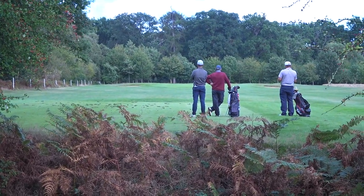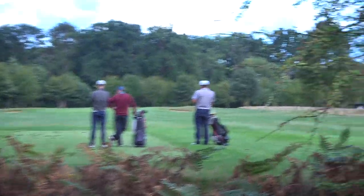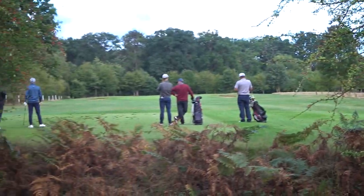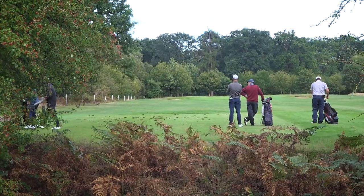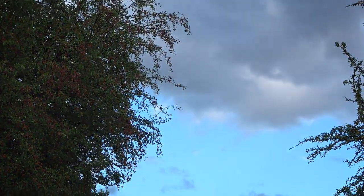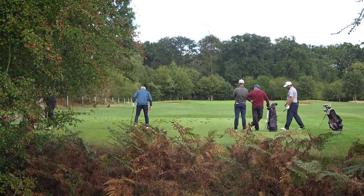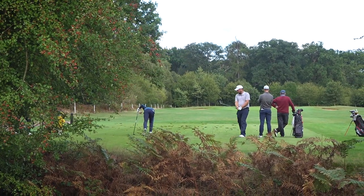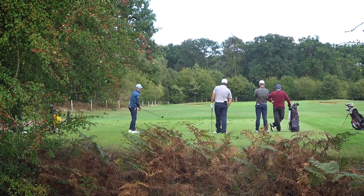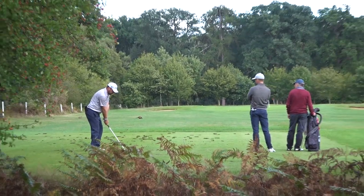So par 3, 17th. This is tough as well because it all opens out and you're getting the wind coming from that direction with no shelter at all. I was playing straight across earlier. I think it's playing straight across now, but you can switch around a bit out here, and because it's so windy, the difference between switch across, straight across and into across is like 5-10 yards. This would be very, very chippy.